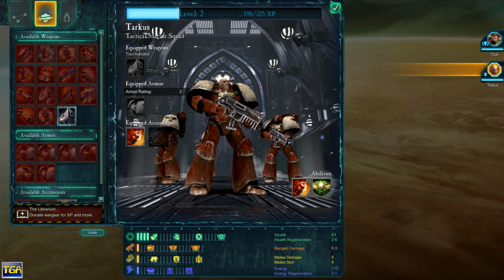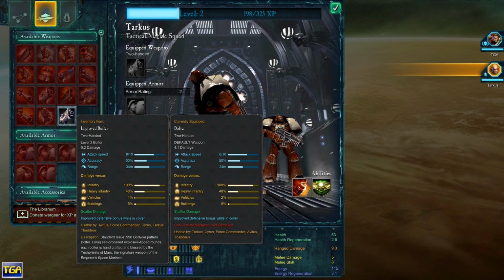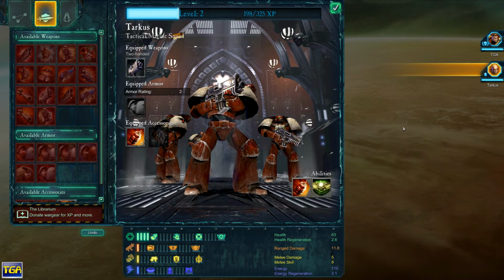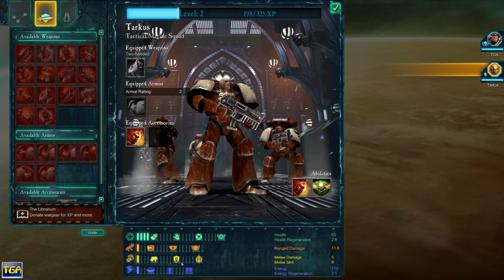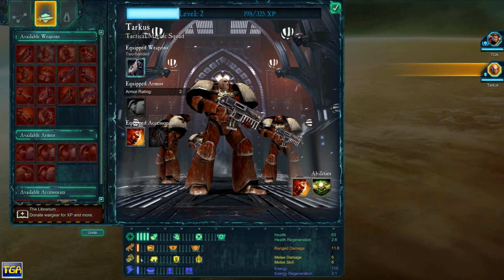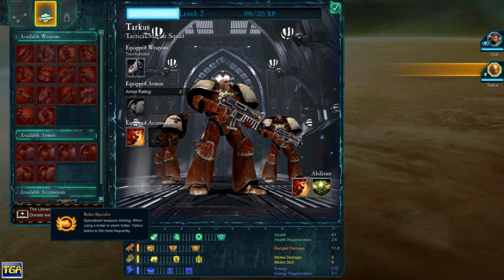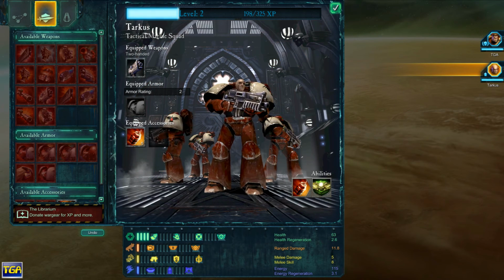So even though I want him to be a melee character, I'm going to give him this bolter. And the damage, okay, 5.2, it's slightly better. But until I get a good melee for him, I'm going to try to give him a better gun. So I'm going to have to level this tree up, and then he can equip chain swords and bolt pistols. Alright, so I'm going to work on that tree.